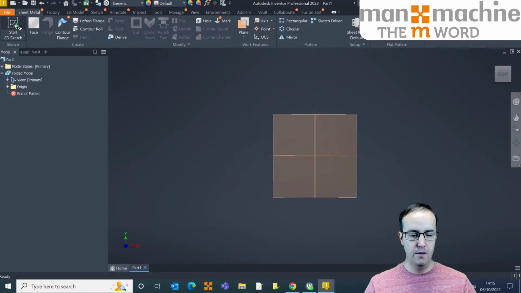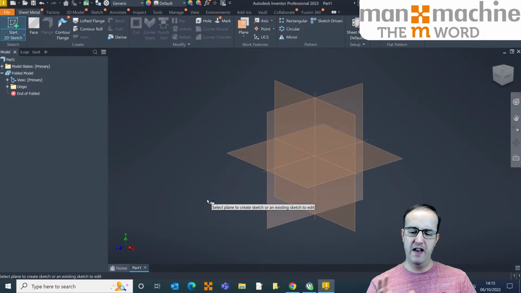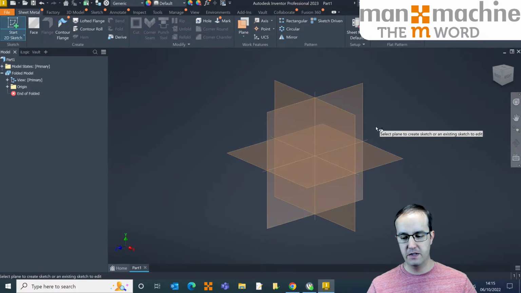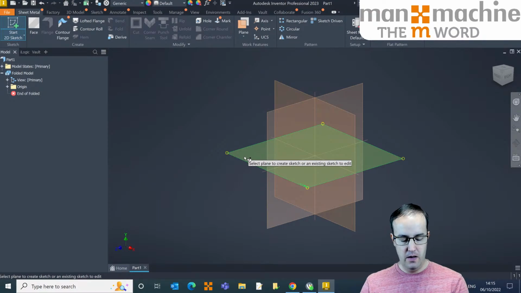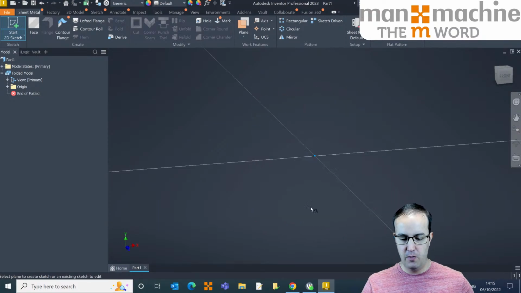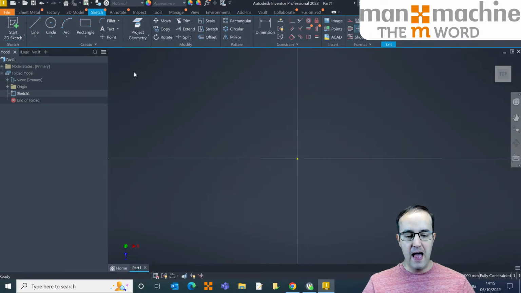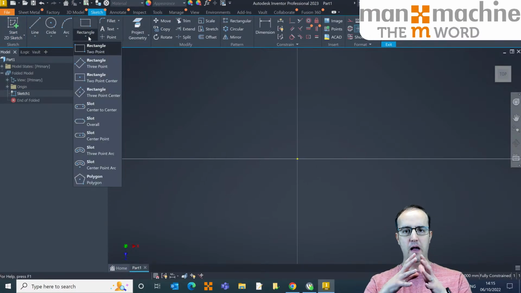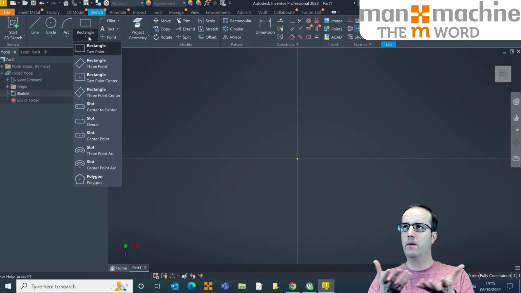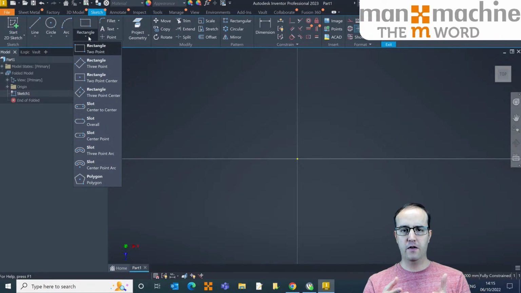So let's go to Start Sketch, and much like with Inventor, we just choose a flat face to work from. So let's choose our floor plane, our top plane here, and look at this from the top down. And then from there, what I want to do is specify a face. So let's imagine I'm going to make a sheet metal box that's got a single face with flanges all the way around the outside and maybe a couple of hems.